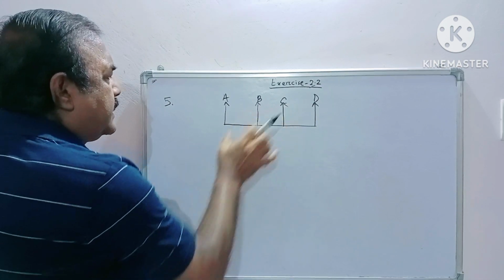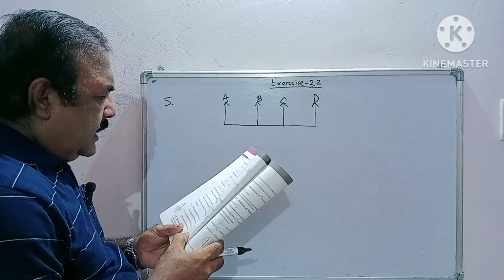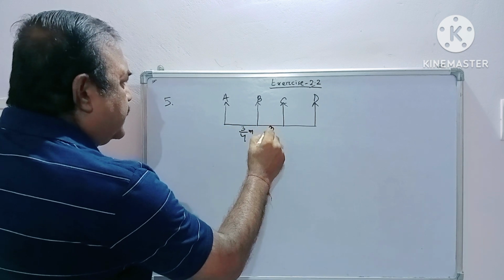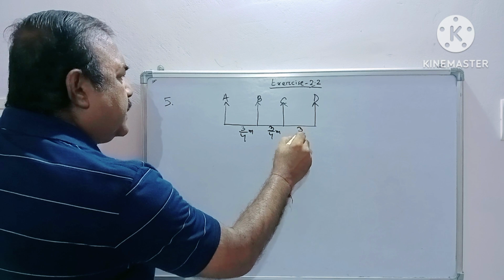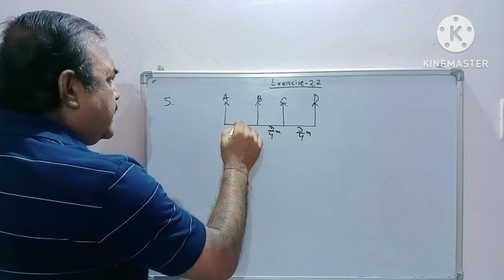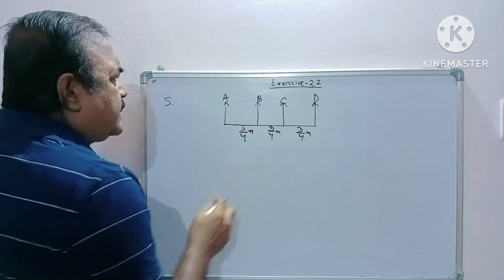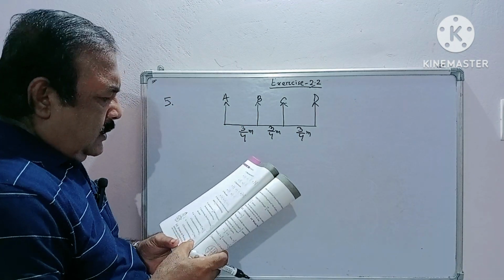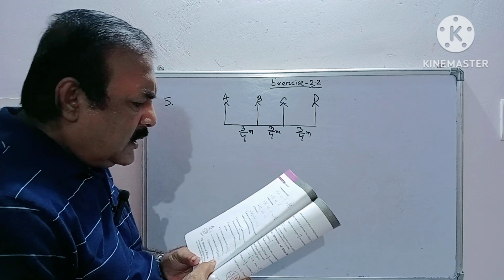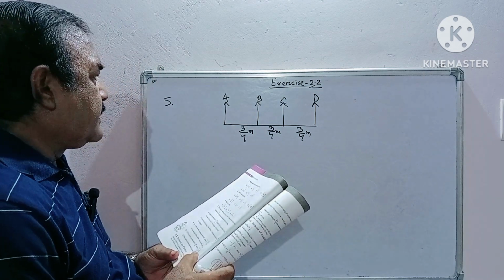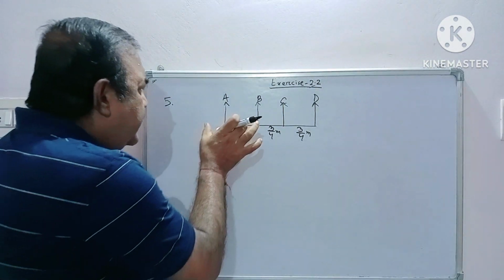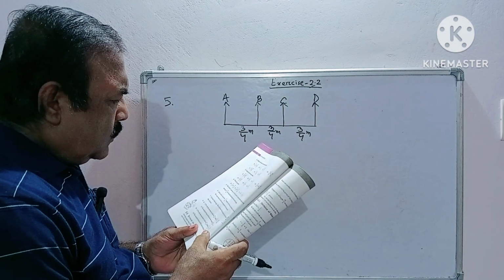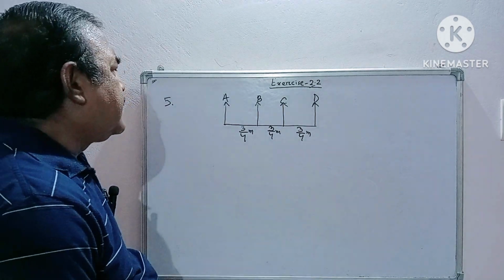So between 2 adjacent saplings, the distance is 3 upon 4 meter. So this is 3 upon 4 meter, this is also 3 upon 4 meter, this is also 3 upon 4 meter. The distances are of equal length between two adjacent saplings. Okay. So what we have been asked: find the distance between the first and the last sapling. You see how many such same distances are there? 3.